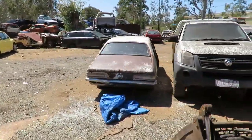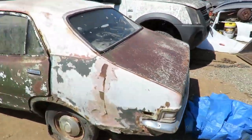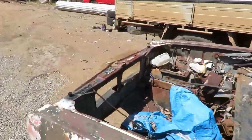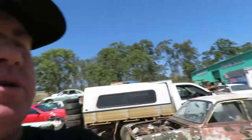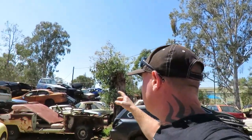This Tirana here, $1,000 if someone wants it. It's a 4-cylinder one. It's got a lot of parts if someone needs them, like window regs and stuff like that. Most of the interior's still in it, but it's very, very rusty. It does have buckets in it still. Rear seat's been recovered, door trims have been recovered. Yeah, but it is a 4-cylinder LC, but I don't know, $1,000 can go. I'm never going to do anything with it, so it should go. I can't really, it's too far gone.